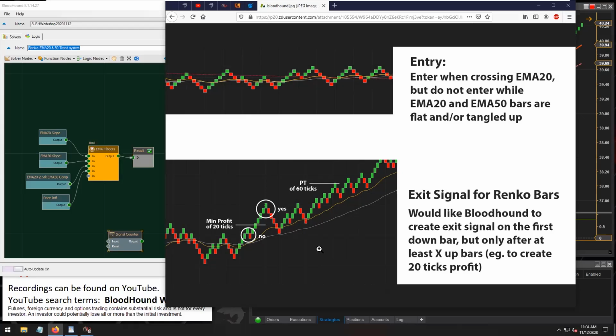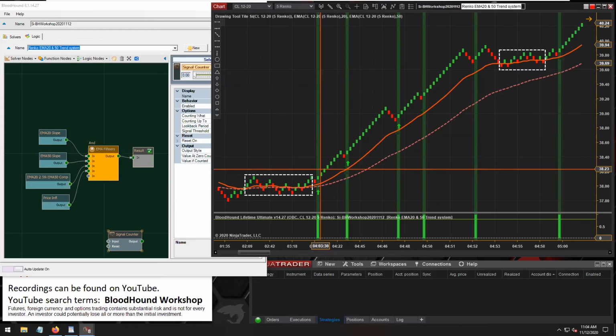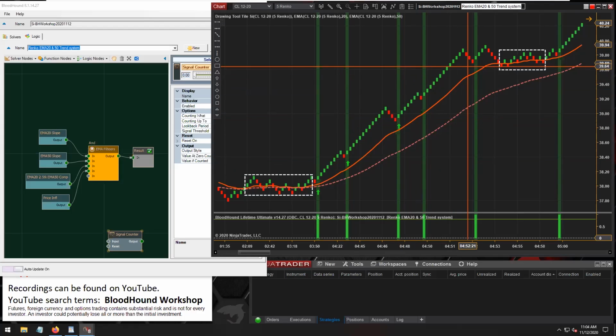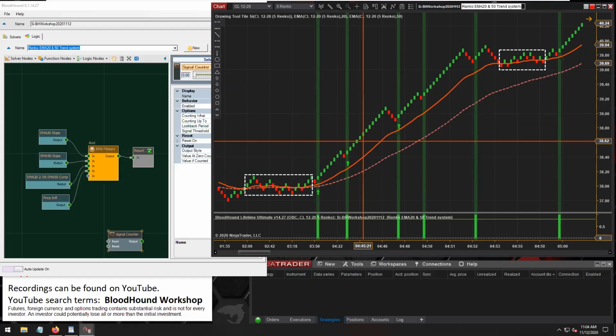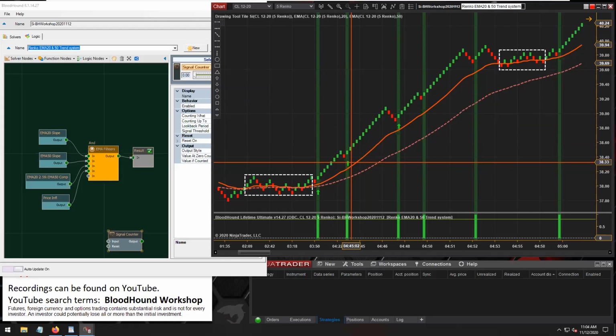Right. So now you can probably see that, looking at this chart, you're just focusing on what you see as the entry, but as you can see, BloodHound shows you where your entry signals are true everywhere. So you can see that there are lots of different entry points based on your criteria.